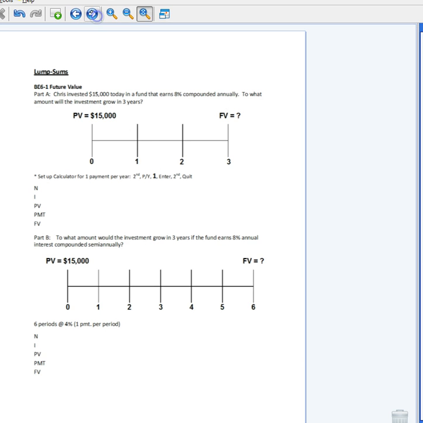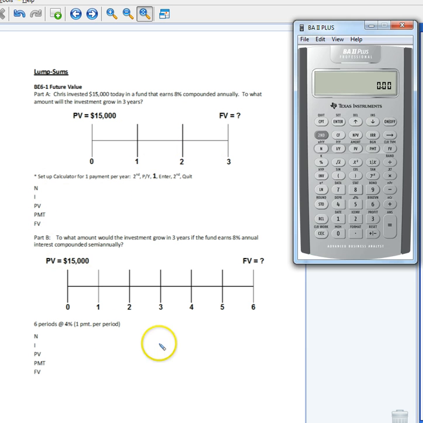Okay, so let's look at the next page. So on the next page, we're actually going to take what we did manually and use our calculator. So it's really the same problem, except we're going to use our calculator keys to solve for it. So let's do that. And by the way, if you just bought yours, you need to make sure that we only have one compounding period per year. A lot of times these calculators come already preset with 12 compounding periods per year because there's 12 months in a year.